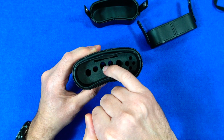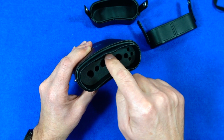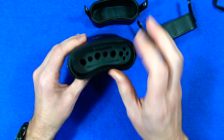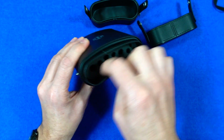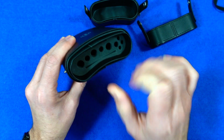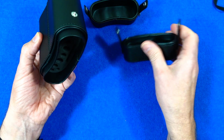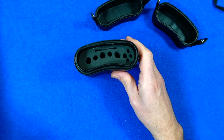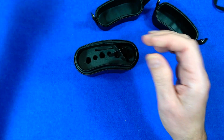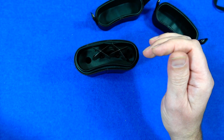So the large holes are where you put your darts in that way. The small slits are for your flights. So on this side you've got a large slit, so that's for your player cards, and the holes on the side are for your stems or your soft tips. I'll put some darts in. So they go in the large hole, and as you can probably hear, it's gone down to the bottom there.